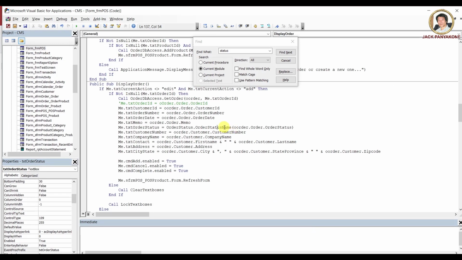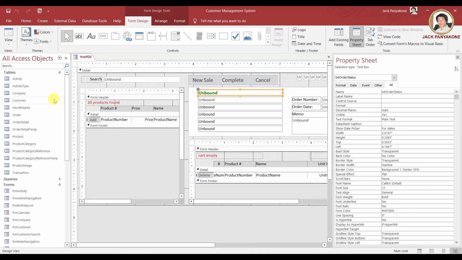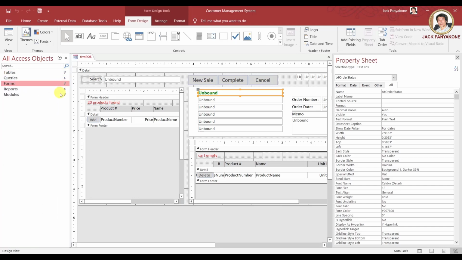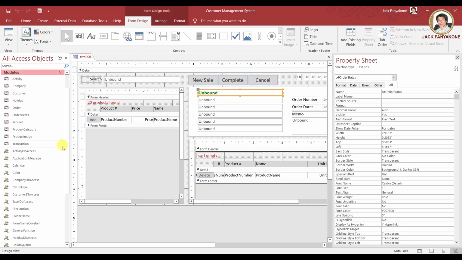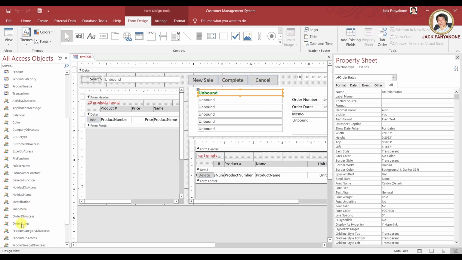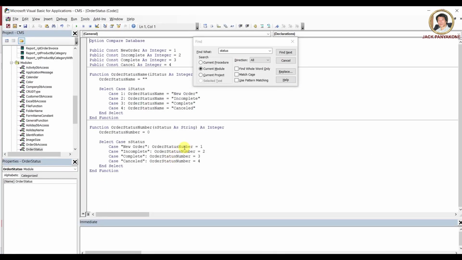Name. Order status. So it's in the order, and the order status. Yeah, I think I know why. Because in our module here, we got order status here somewhere, I think. There. That's why.